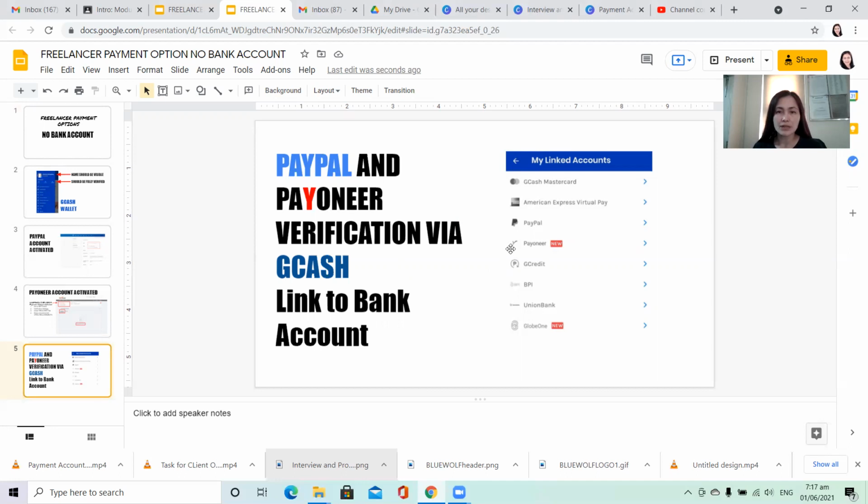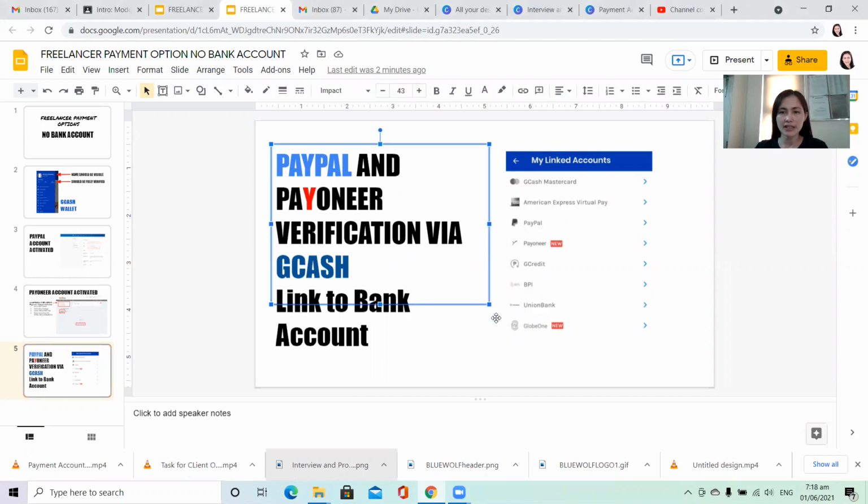Okay, so capture it. When your PayPal and Payoneer is verified via GCash, it should be highlighted. Your PayPal and Payoneer should be highlighted.